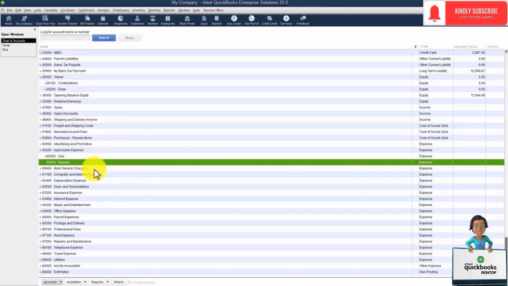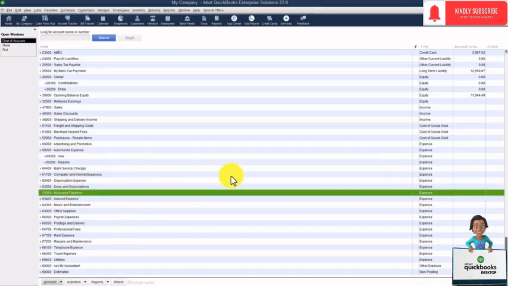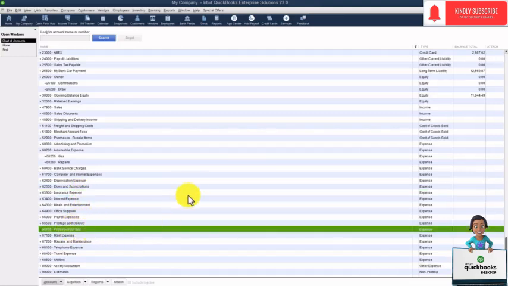Some other sub-accounts you would want to add, for example, under insurance expense. You may have different types of insurance. Maybe you have workers' comp, automobile insurance. You could add those there. Automobile insurance could go under insurance or auto. It's really up to you where you'd like to see it. You'll probably want to add some under professional fees. Typically, you're going to see professional fees or things like continuing education. Maybe you have an attorney, an accountant. Those are the types of things that would go under that account.